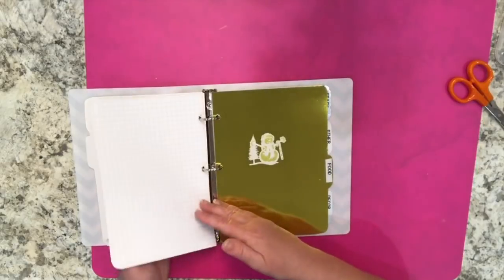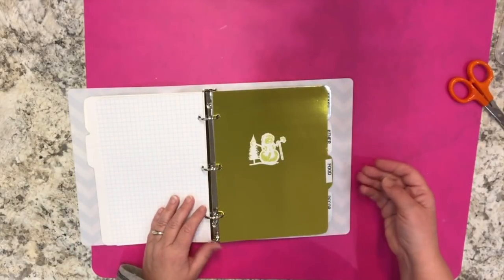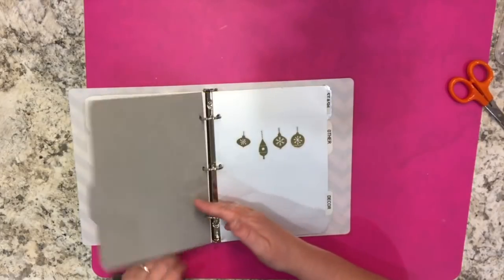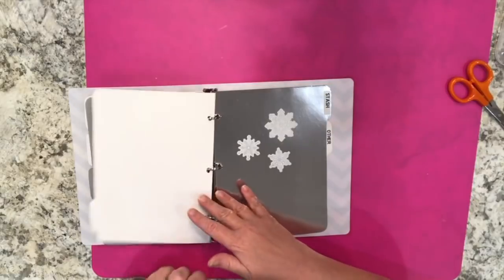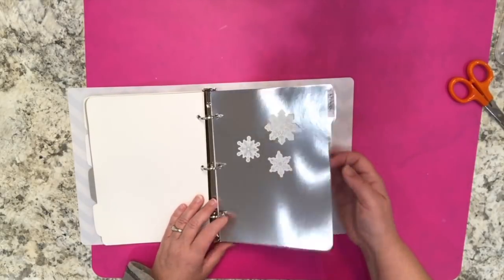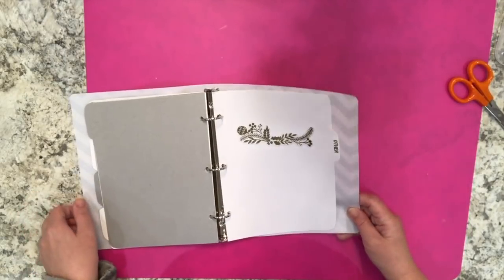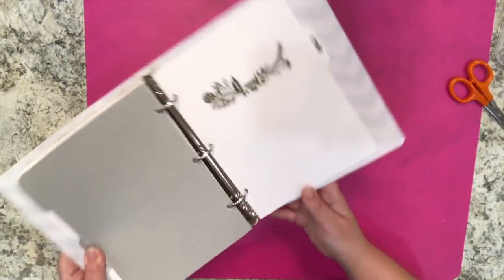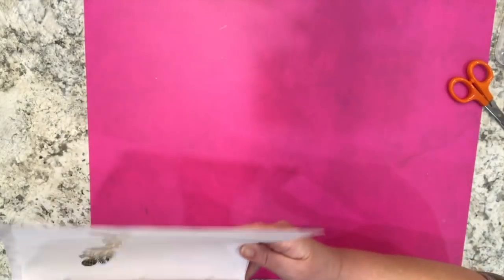There's a section for foods to prepare, meals to prepare, recipes that can go in there. I have another section for decor, to add things like ornaments that I would like to buy. Stash is a list of where everything is and how much I have. And other will be for all the other things I can't think of at the moment, but I know there will be other things to write about.